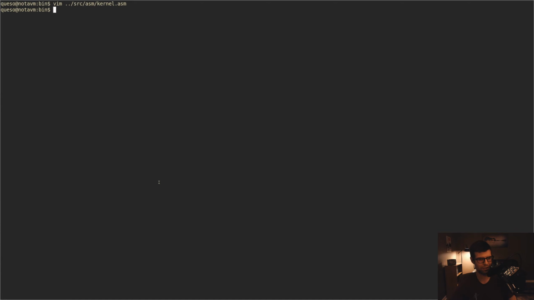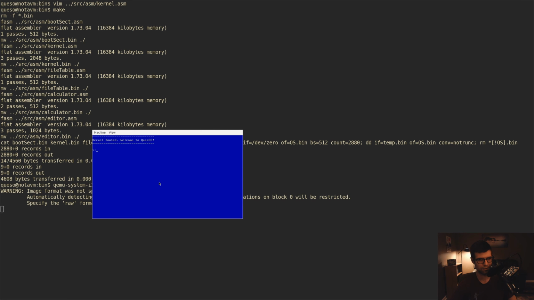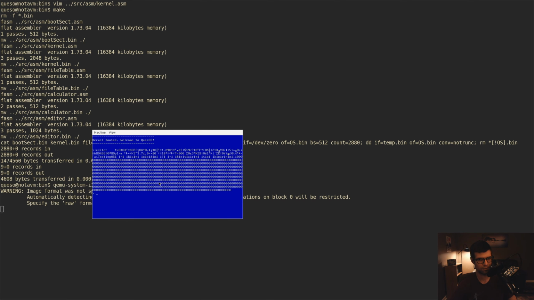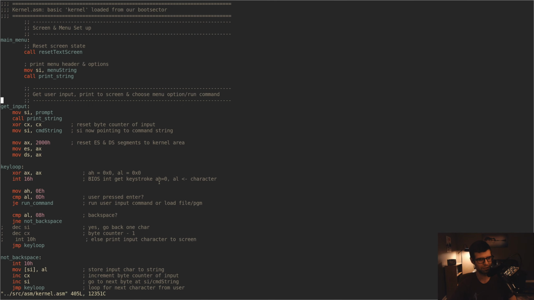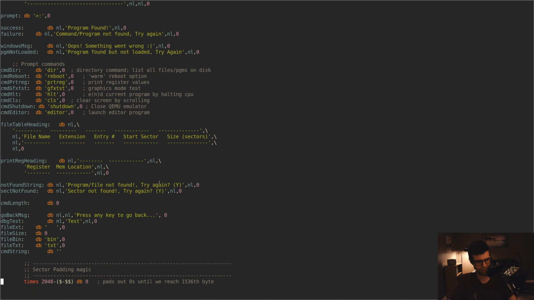Otherwise, let's jump key loop. I'm going to take this one step at a time. Oh, it's the jump. So why would the jump be doing that? So this jump right here, why is this jump messing everything up? I didn't even enter a backspace either. If I don't enter a backspace, this messes up. If I include this jump, does something to do with this?